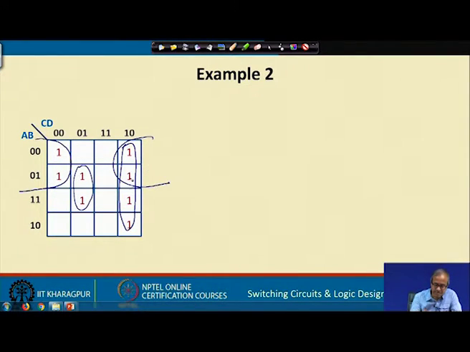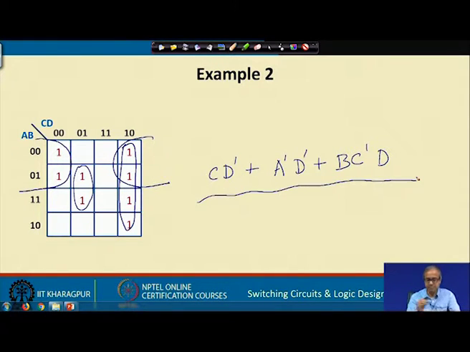So, what will be the expression? This column, A and B are cancelling out, AB will not be there, 1 0. So, just C D bar, plus these two, 0 0 0 1, which is A bar, and 0 0 and 1 0, C cancels out, D bar, and lastly you have these two, 0 1 1 1 means B, and 0 1, C bar D. This is your minimized form. So, once you do it like this, you cannot minimize it any further.